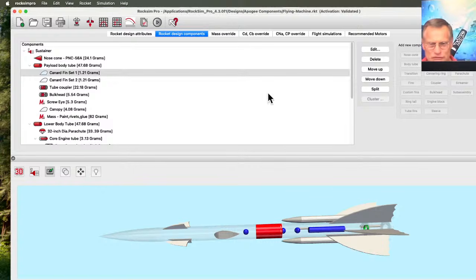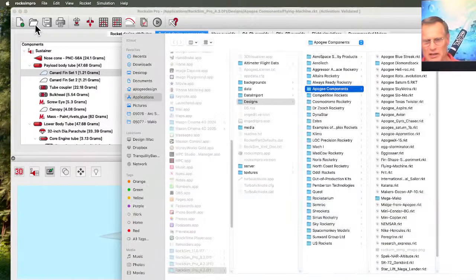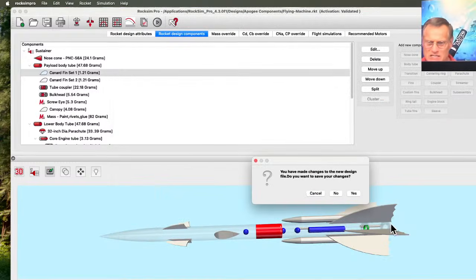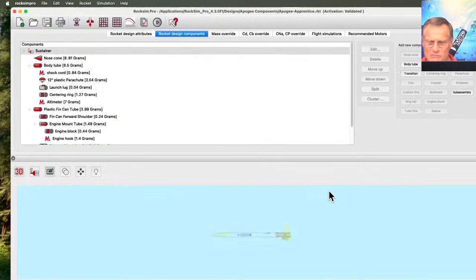So let me open up a new design, and we'll make a rocket with strap-on motors, and I'll show you how. It's pretty simple. So I'm just looking for a simple rocket. The Apprentice. Do I save my changes? No. Okay, so here is a simple rocket.